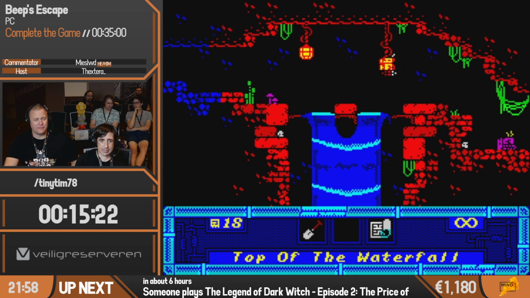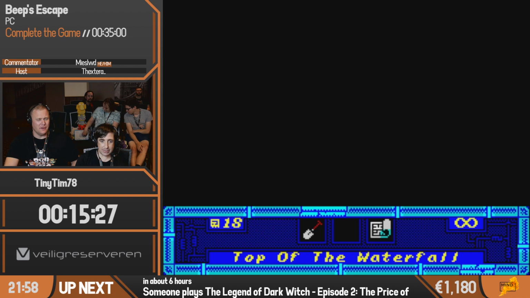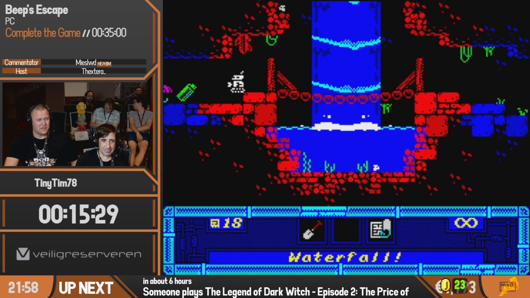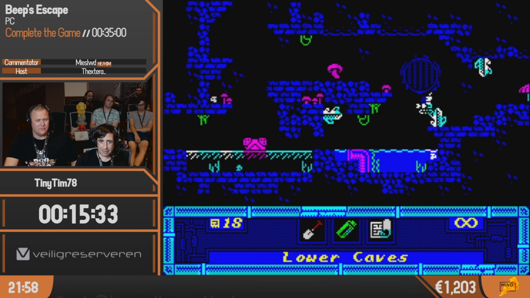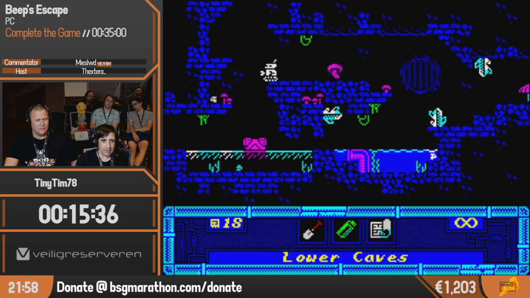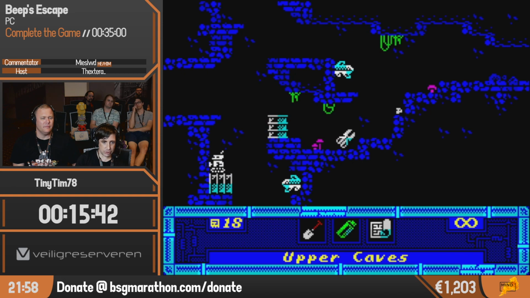Now, this is the little skip. We're going to use the waterfall glitch that you may have seen on the tweet. There you go. Oh, nice. And we get to drop down beside the waterfall and pick up the lighter. There we go. Okay, and that stops us from having to come all the way round again to get it, which is actually really beneficial. It saves a good bit of time. And there's the glitch again. So that glitch has definitely been showing itself.